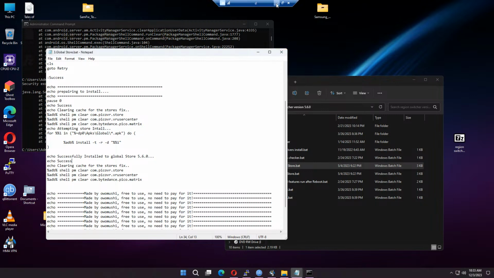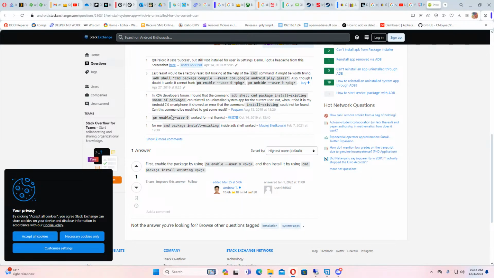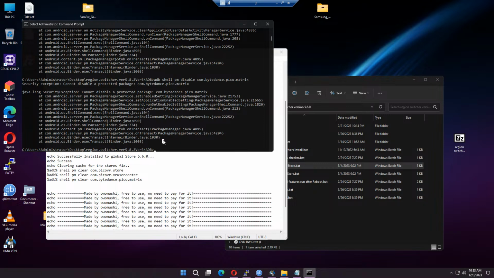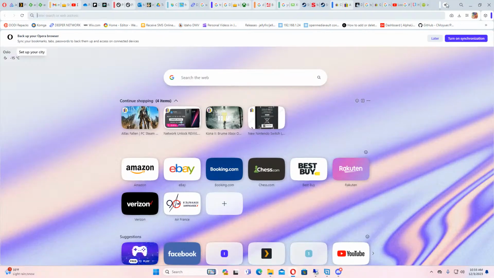So I'm thinking, because I can't disable it either, maybe if I uninstall and then enable the package manually, that will circumvent the issue and allow me to uninstall the application on the Pico. And it might allow it to work. But I'm afraid that if I uninstall to the user, I won't be able to reinstall it, if that makes sense. So I'm going to try that though.